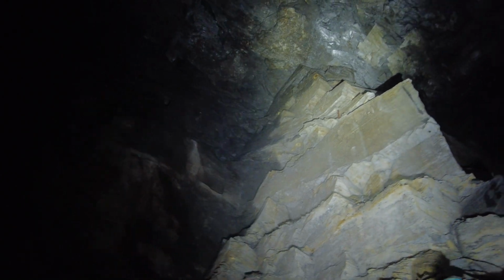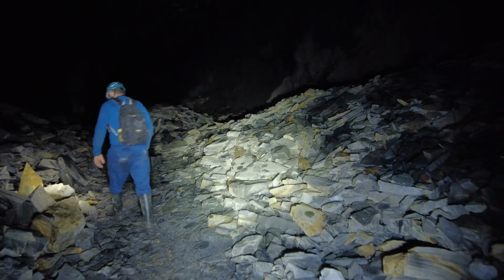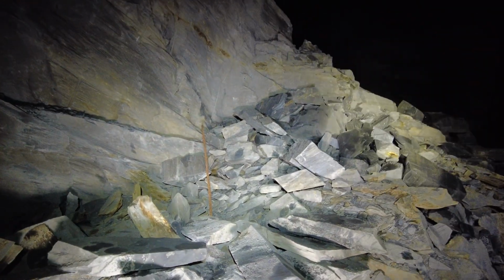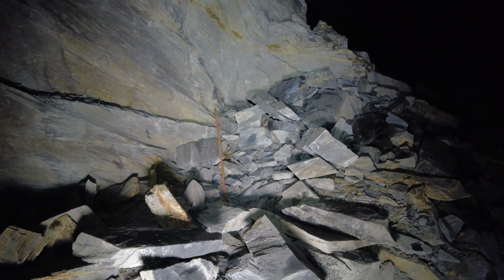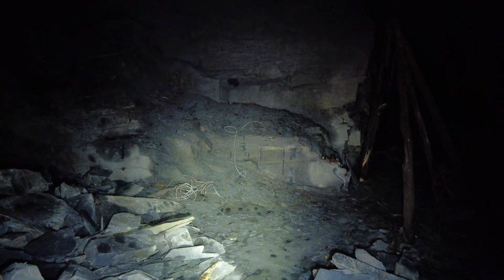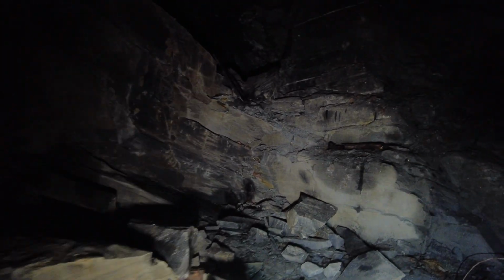There's a lot of fuse wire on here, look. These little areas he used to chill out on, isn't he? Always seem to see a pile of stuff. Just a bar? That looks like it might be a drill. Is that a drill bar? A drill bit? Not sure. It's thin enough, you see the holes aren't particularly thick on these, are they? Is that the wire off it there? Not sure. I tell you what, she ain't got much left, has she? No. What's missing is a waggon under it, isn't it? Yeah, what a shame. Do you want to get a photo and then do some video around it?